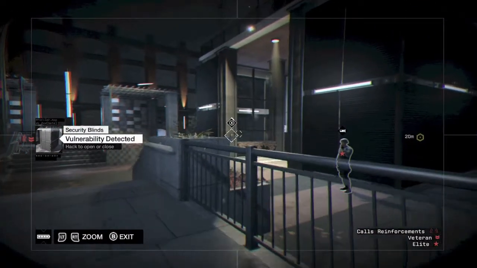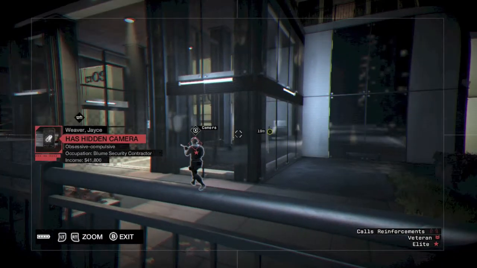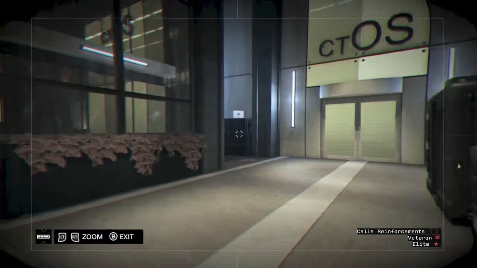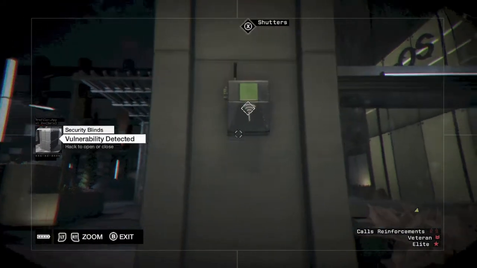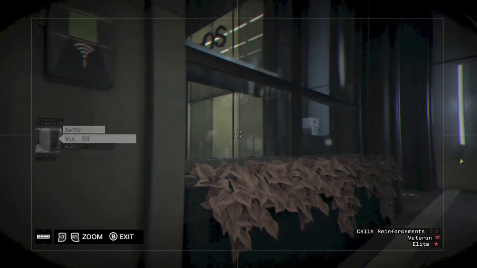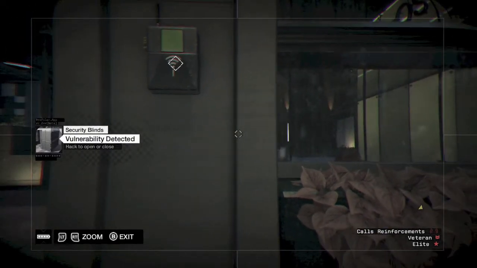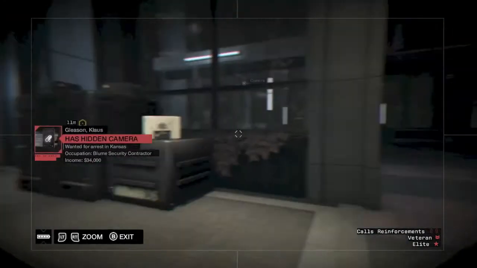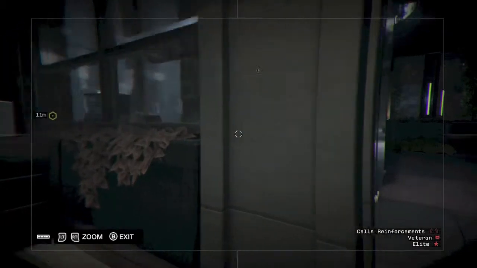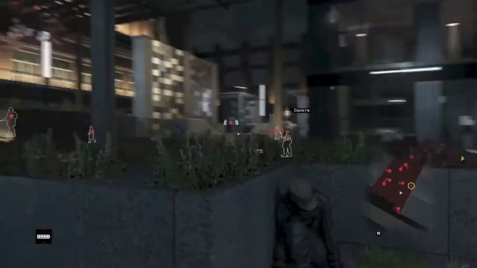Shutters. Right, that's it. What's going on here? Brilliant. Okay, so what that might mean here, if I hack this guy here, what I might be able to do, if he turns around, is... Come on. Whatever. This city's buggy as shit. Indeed. Right, okay, well, that didn't work out how I wanted it to. So let's have a look around.